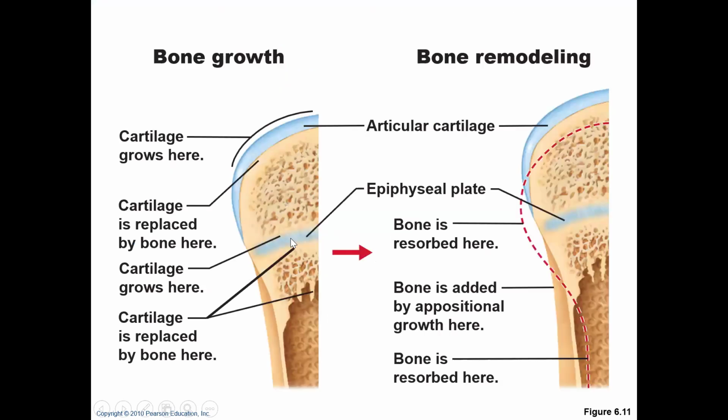This is a picture of when you grow in length. You'll notice that the little red lines indicate the length prior to growing. And when you grow in length, you also modify the diameter of the bone. So there's some bone remodeling going on here, so that you can support the length as you grow.